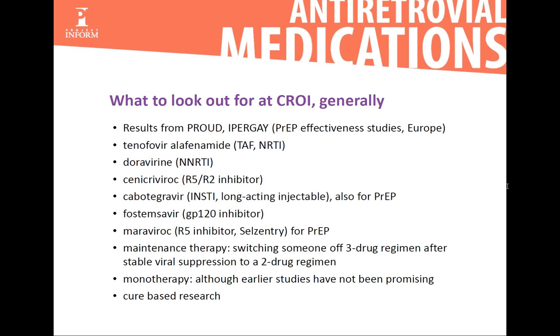Pre-CROI, cabotegravir. So as I said, cabotegravir is not only for HIV treatment, but also HIV prevention. If it's not listed as cabotegravir, the other thing to look for is GSK744. So that's the actual compound for use for PrEP. So for cabotegravir, for treatment, it may be once a month injections. For PrEP, I think they're looking for quarterly injections at that. Both of those would be very early phase 1 or phase 2 study.